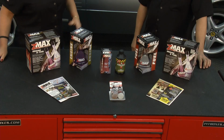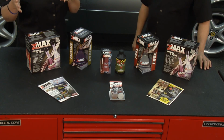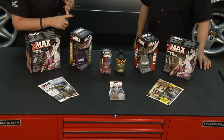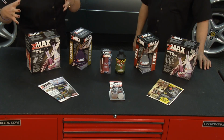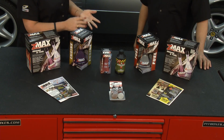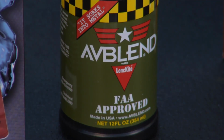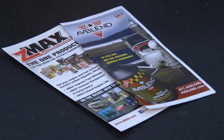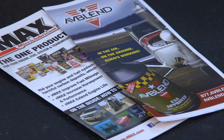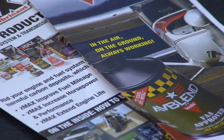Why not protect? Well, you know, Joe, Z-Max is not just for your gasoline engines, but also works great with diesel as well for your heavy-duty trucks. They even have special packaging that's put together just for those size engines. All the way down through your small engines, you can use it for ATVs. And how about for up in the air? Talk about raising the stakes. When you're in the air, wear and tear is something that is going to be on your mind. If you have a small plane, Z-Max can help reduce the wear and tear, and the amount of hours you're putting on your hobby is very considerable. You might as well add Z-Max.